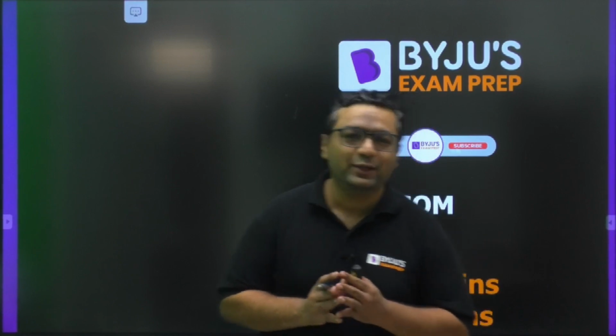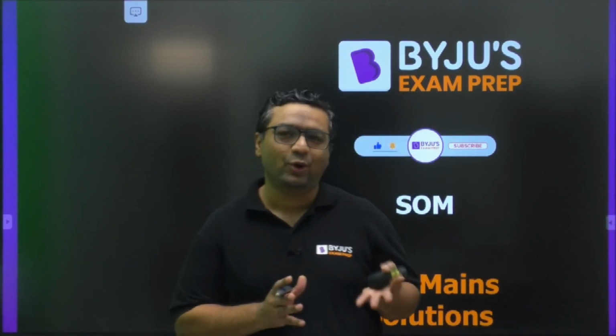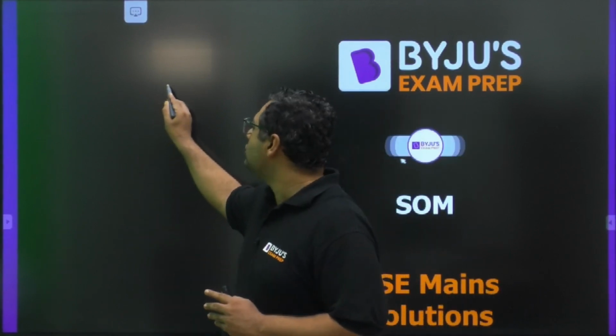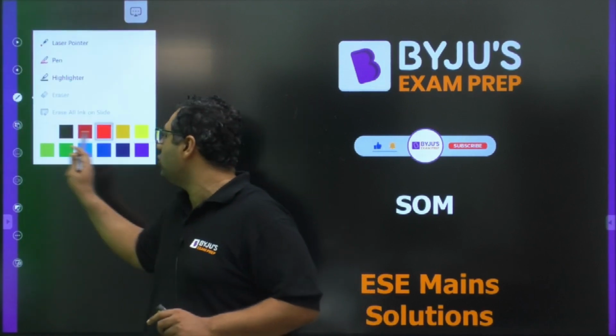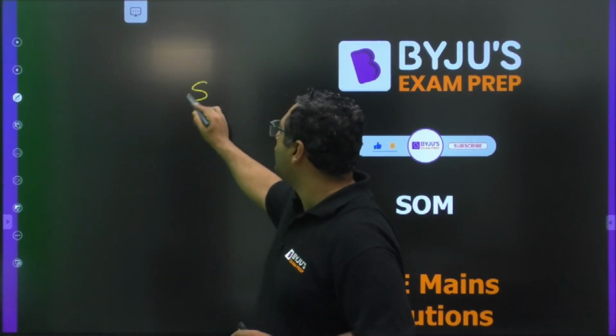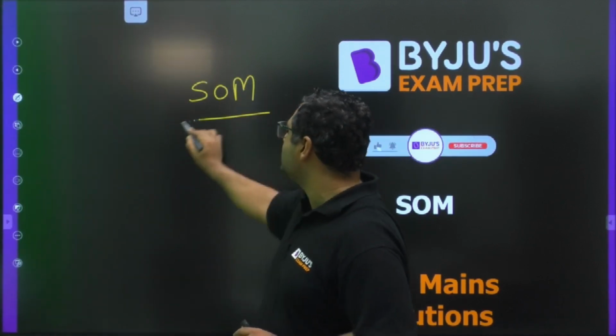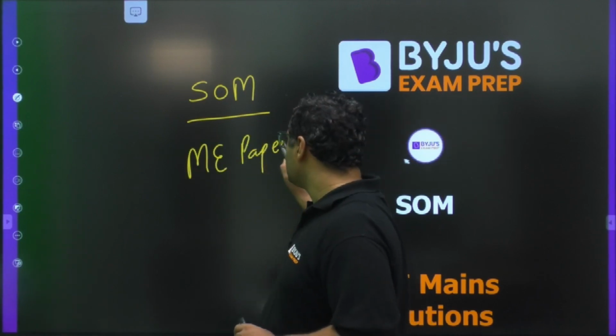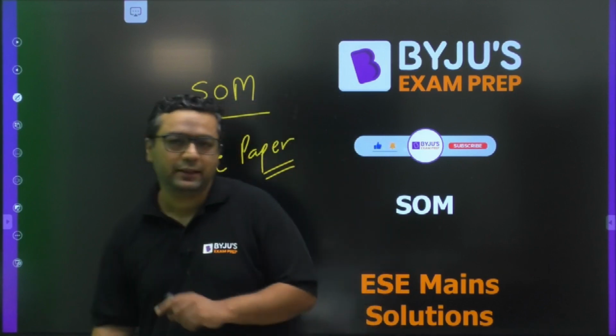So today we are going to see the solution. As you all know, the ESE Mains paper of 2023 has just been held. So I am going to take all the questions which were asked from strength of material. So we will see the solution of all the SOM questions from the mechanical engineering paper. Okay. So we are going to start it.